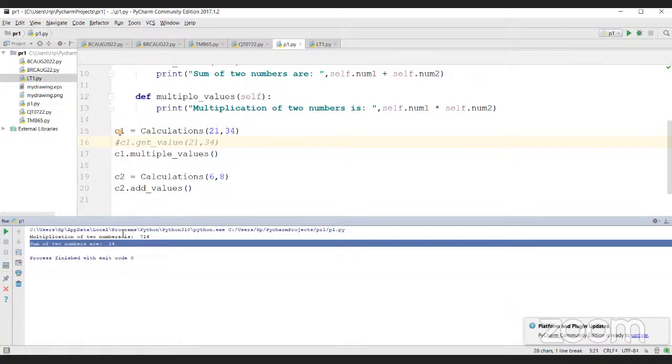Great. Okay, so I have created an init function, and as I said, the init function is called init function because it is called automatically. The values are initialized automatically. And then you can add these methods which will perform. Okay, it's taking num1, num2 and using them without any problem.